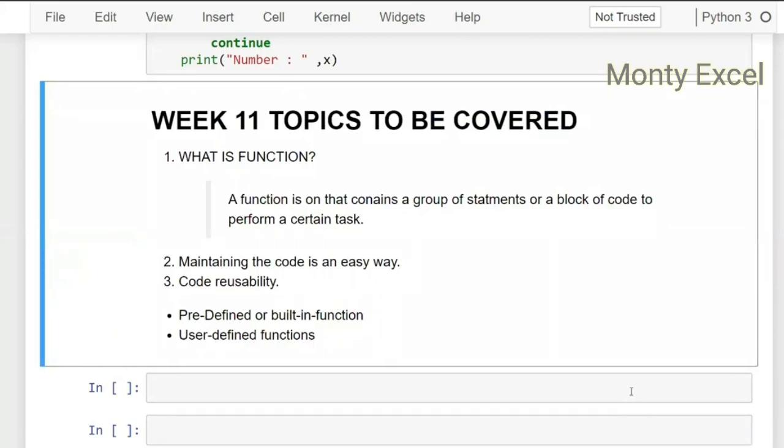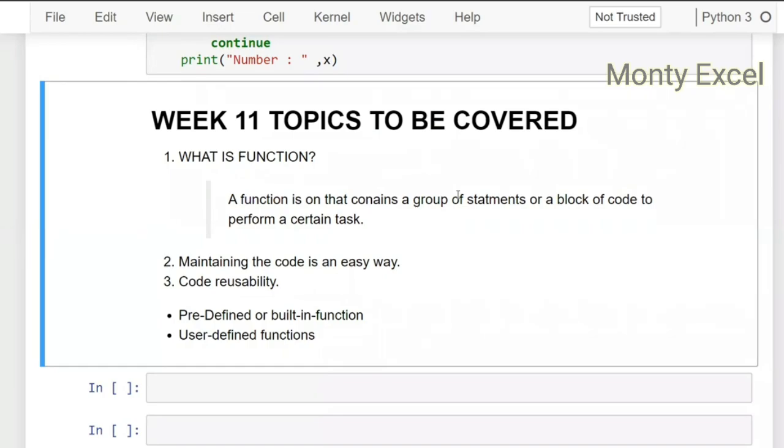Okay, so what are the predefined functions? Let me see. Somebody has said it. Okay, one is print, one is split, one is concat. Now you're saying print is a function which is already there, which is called a predefined function. Now the question is, did I create my own print function? No, it's already available.